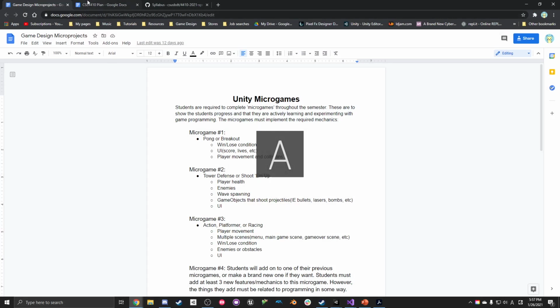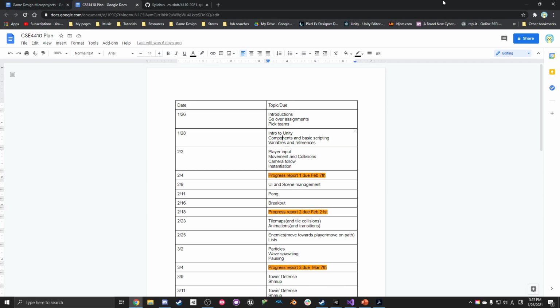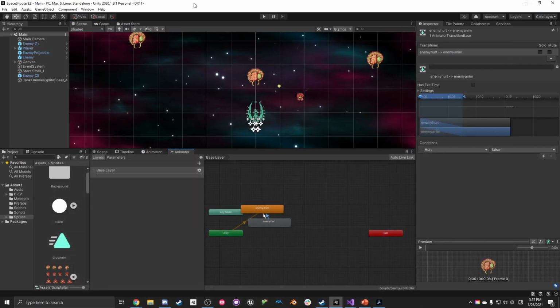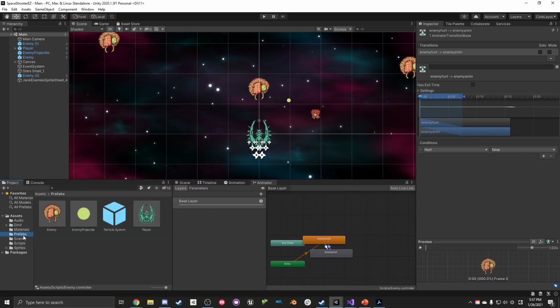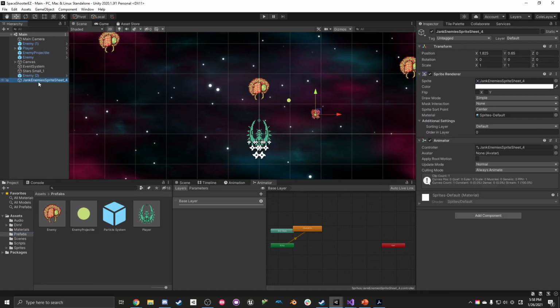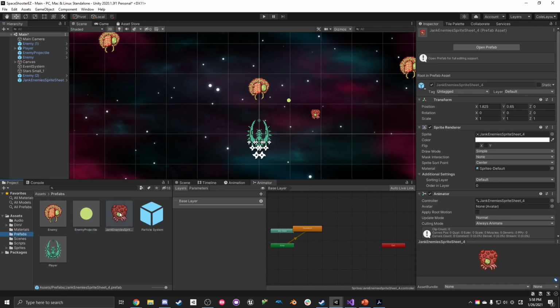I have a good question. What's up? The prefabs, are they sort of kind of like objects of the game? They're objects that you have pre-saved. So this one is just an object in the scene. But if I drag it into the prefab folder, it makes a prefab of it.